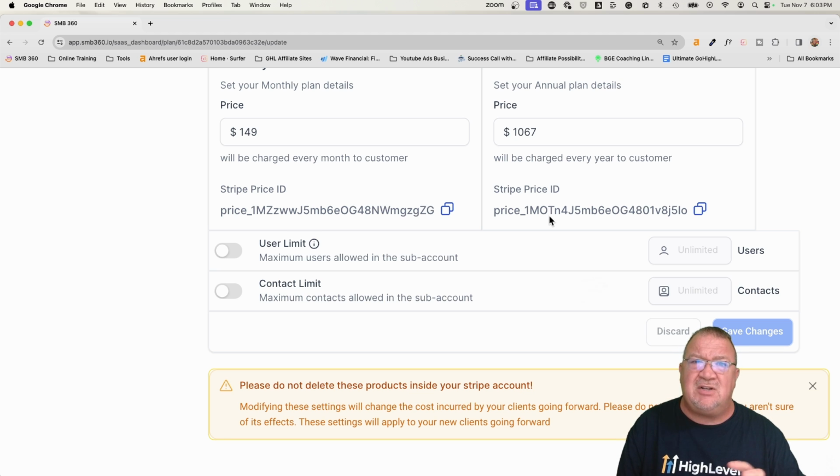Now, Gohighlevel has always been unlimited everything. It's one of the things I love about the software platform versus other platforms. Even the very lowest $97 plan that they have right now has unlimited contacts, unlimited websites, unlimited funnels, unlimited everything, unlimited storage inside of the media library. So all of that's given to you. I mean, there's no reason for you not to be successful using this tool.